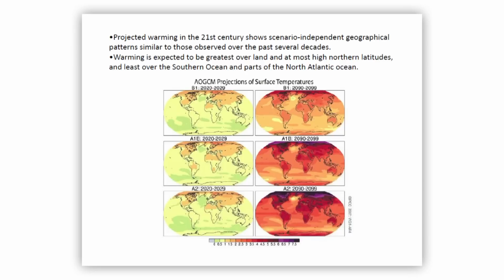Okay. And so this just shows you the projected warming from 2020 to 2029 and then 2090 to 2099. What this illustrates is the warming is expected to be greater over land than over the water and greater in the northern hemisphere than the southern hemisphere. And that's just a matter of where the land mass is. And the land mass also includes most of the emissions, but we do have greater warming intensity over the northern hemisphere than the southern hemisphere, and certainly you can see the trend of greater warming over land compared to water.